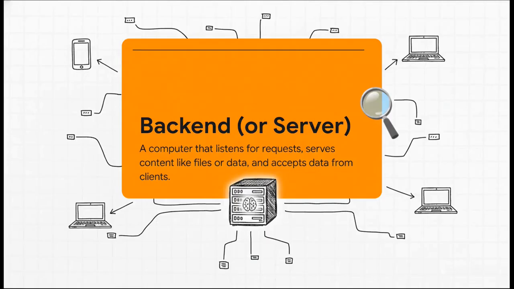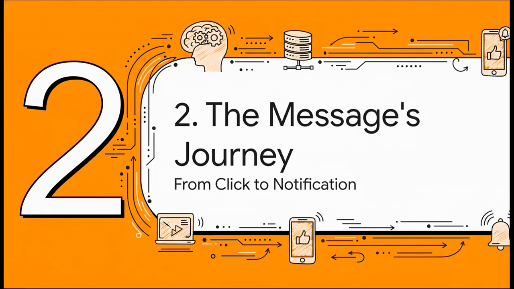Okay, so what is a backend, really? Well, at its core, it's basically a super powerful computer. We usually call it a server, and its whole job is to be on 24/7, just listening. You can really think of it as the app's brain. It's constantly taking in requests from millions of users, figuring out what to do with them, and sending back the right info. All right, let's circle back to our like example. Let's see how this brain actually handles your request. We're going to follow that message every step of the way.